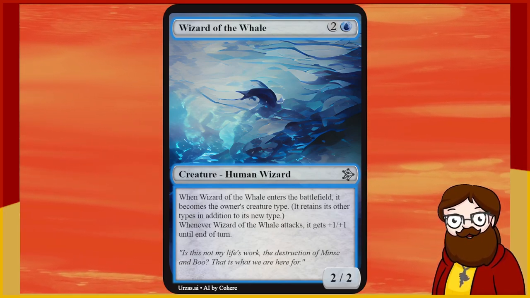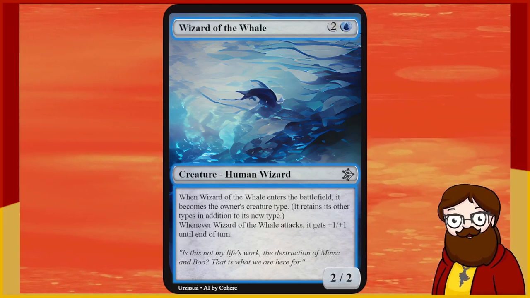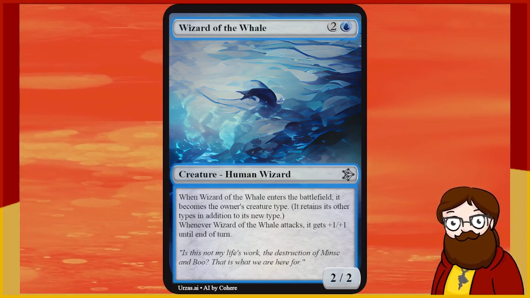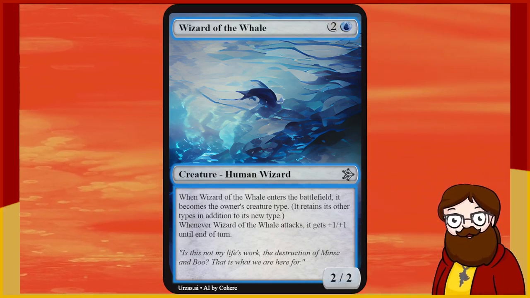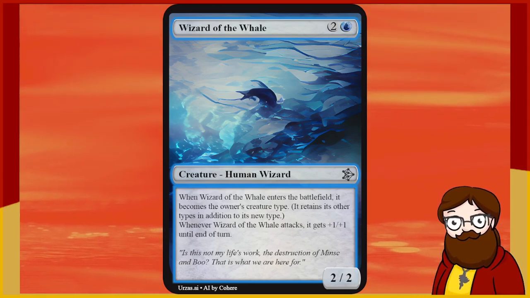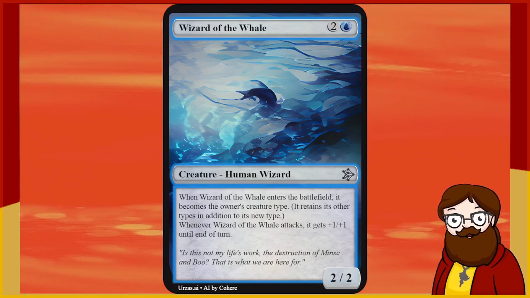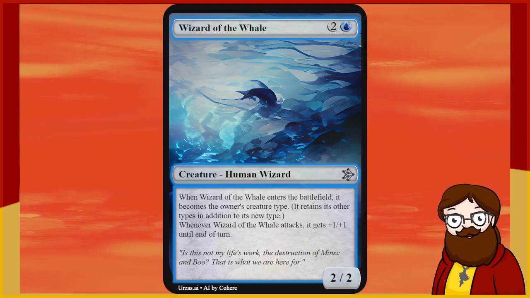Wizard of the Whale is a 3-mana 2/2 human wizard. I like that. It's not a whale wizard. It's a wizard of the whale. Cool. Of that tradition. When Wizard of the Whale enters the battlefield, it becomes the owner's creature type. Reminder text: it retains its other types in addition to its new type. Okay. Whenever Wizard of the Whale attacks, it gets +1/+1 until end of turn. This is definitely saved just because I wanted to talk about how weird this is. It's a 3-mana 3/3, kind of.